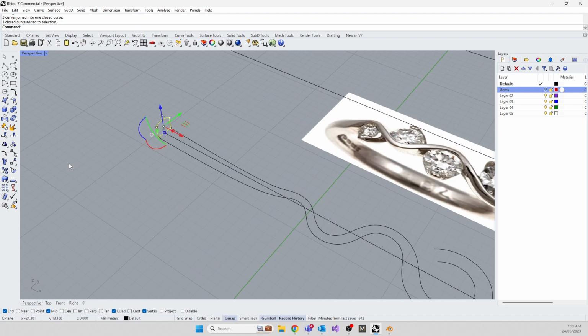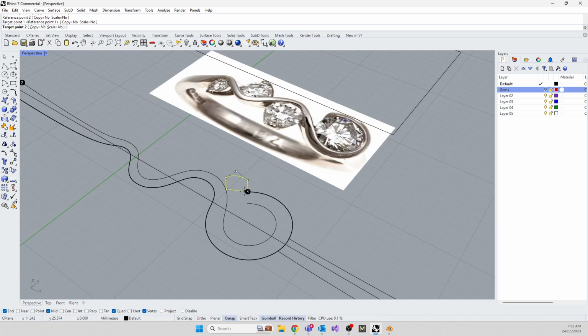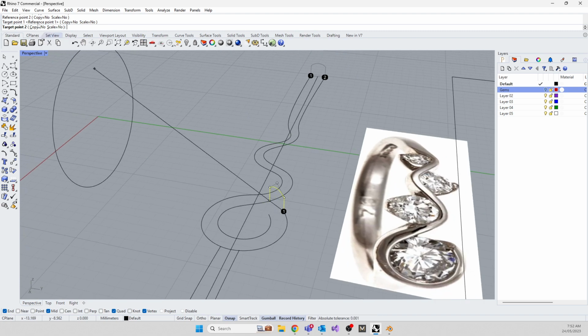I'm going to use the orient command, because I want to move it from there and there. One is this side to here and here. Oops, I need scale is yes and copy is yes. My bad. And copy is yes. And I want to snap it onto here.